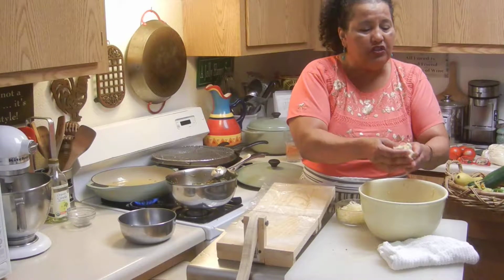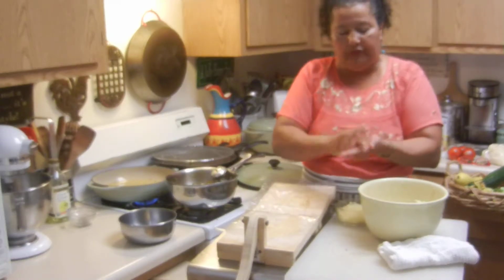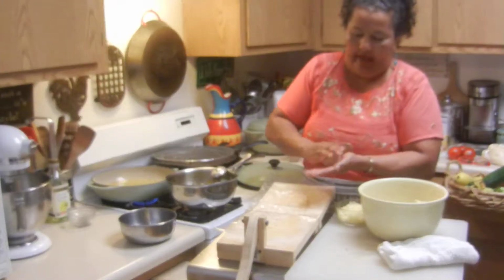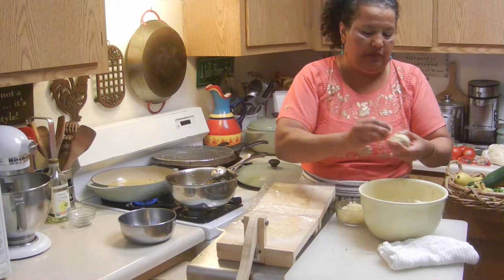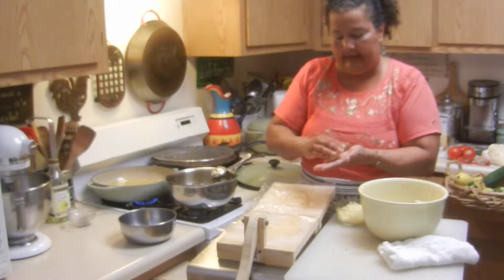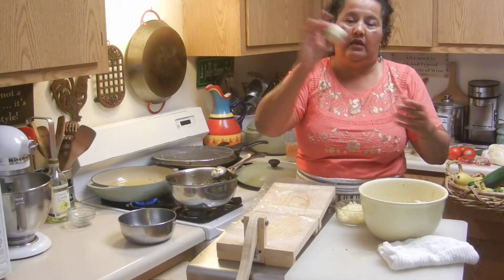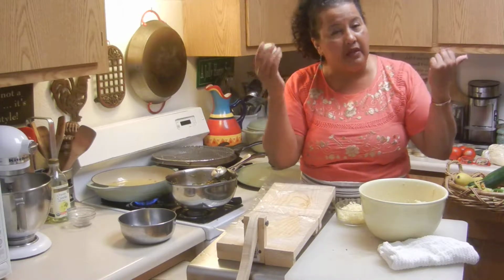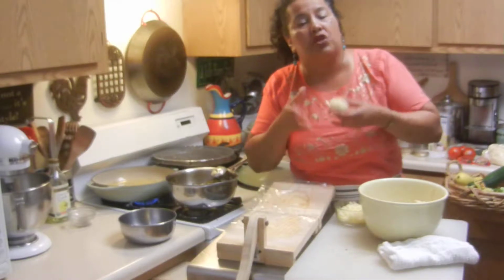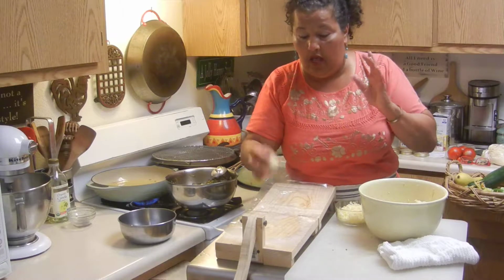Okay, so I'm just going to do like a regular tortilla. I think that's a little heaping tablespoon. Let's make it a little, well, let me see. So, okay. I'm going to make it smaller. You can make them as small or as thin as you want. You want this masa to be a little harder than the other masa I made. I made some with the tortitas. They were a lot softer. This is a lot firmer. So you want the masa to be a lot firmer.